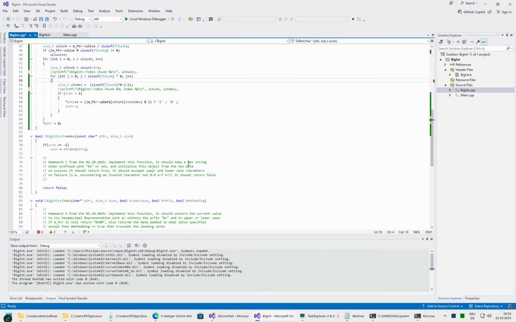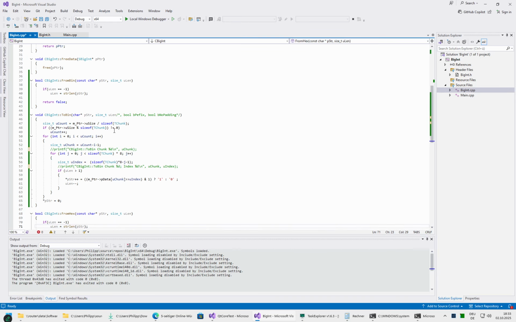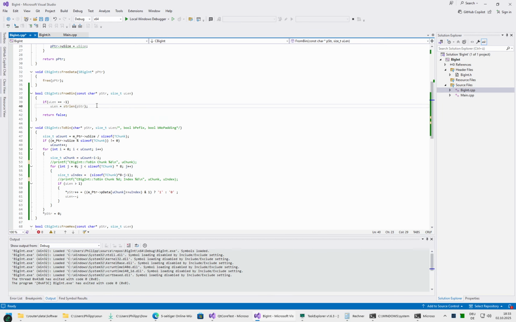So, in principle, what we want to do is just the reverse. Reverse order, it's on the top, but there are a few caveats with that. First of all, the bin number might not be padded to the right length, so we need to figure out how long of a number we actually want.